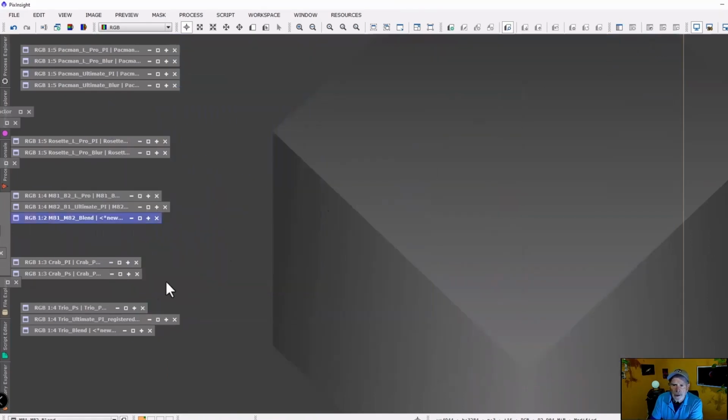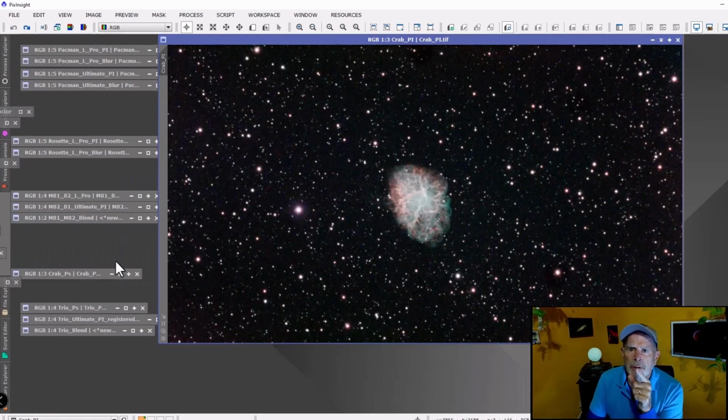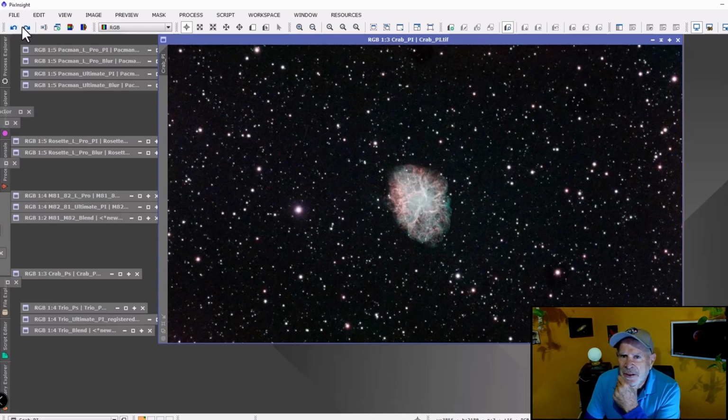All right, next, let's go into the Crab Nebula. This I took with the Uranus-C, the Player One Uranus-C planetary camera. I wanted to see what the planetary camera would do on deep space objects, and I took the Crab Nebula here. That's the raw image, and this is the BlurXTerminator. Yeah, look at the difference, the raw image.